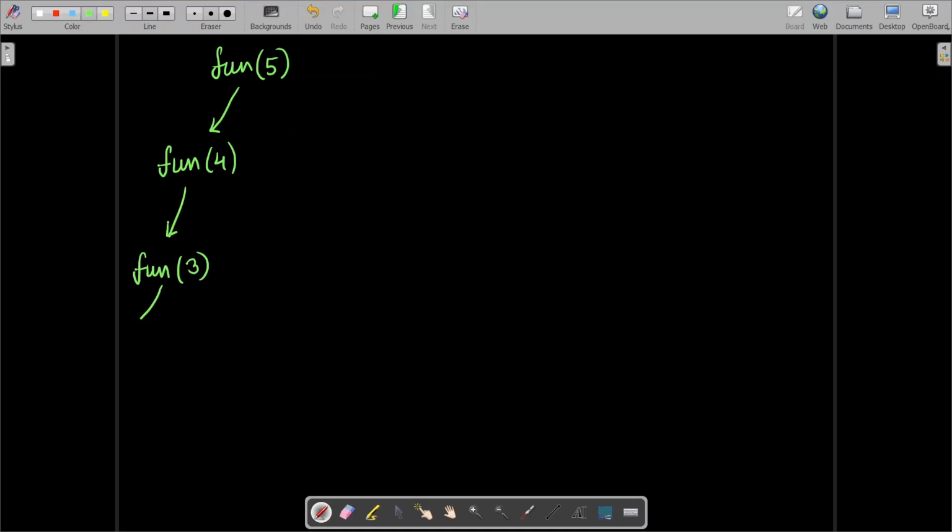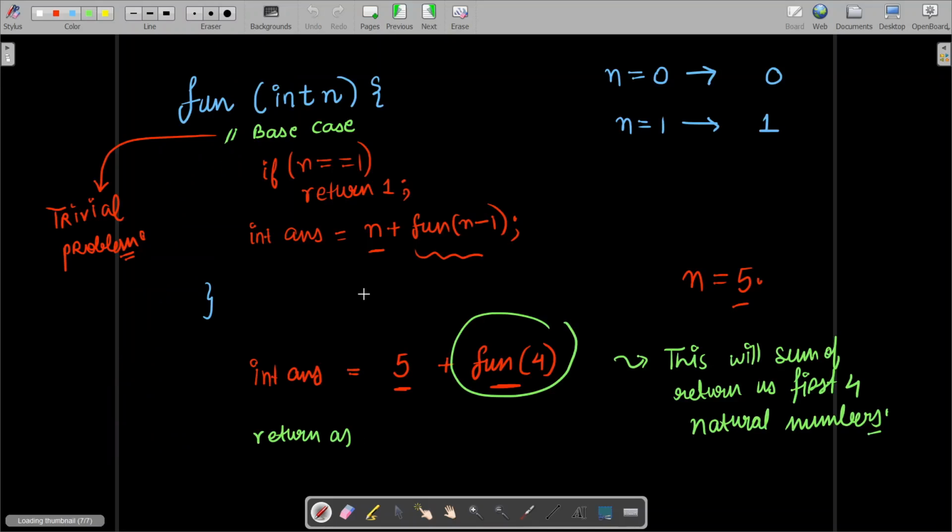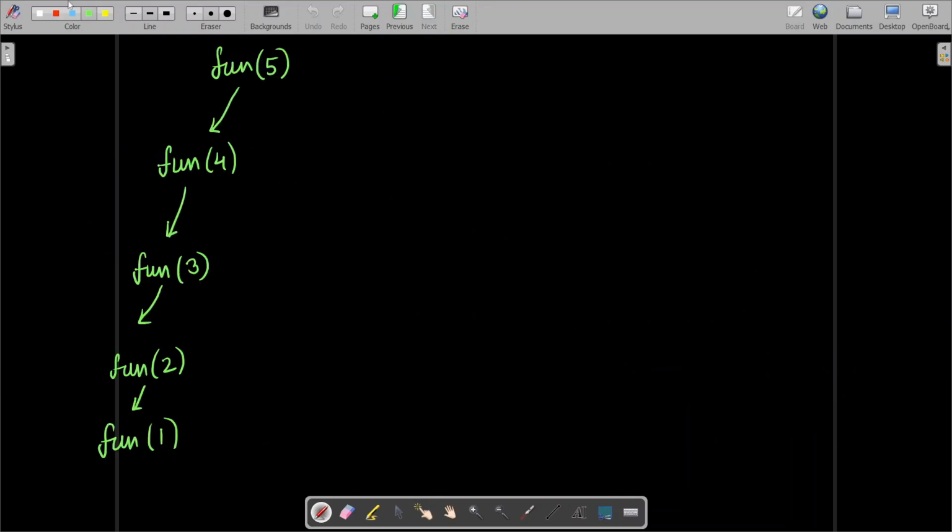It's a stack, basically. They will keep calling until I reach the base case, here n equals 1. And for n equals 1, I already know the answer. It is 1. Now my computer will understand, okay, I have reached the base case, I know what I need to return. So I will return a 1 here. Great. Function 2 depends on what?